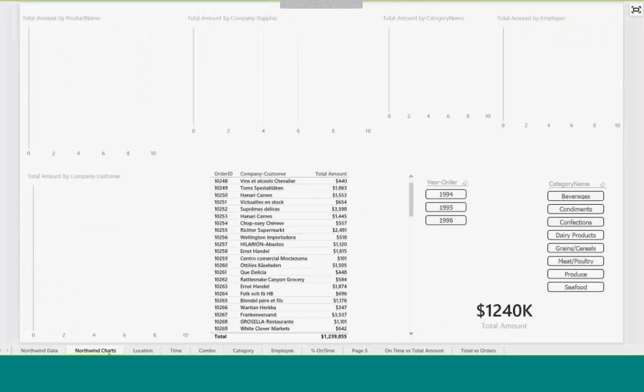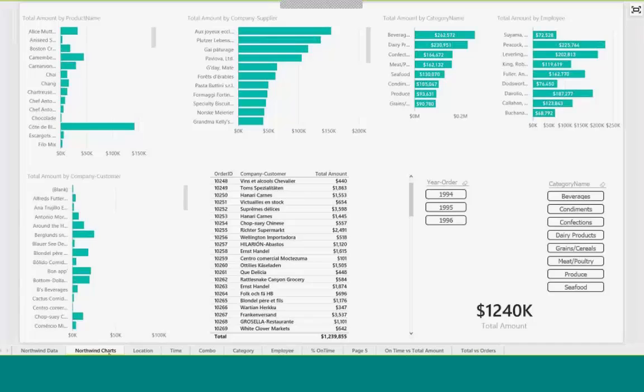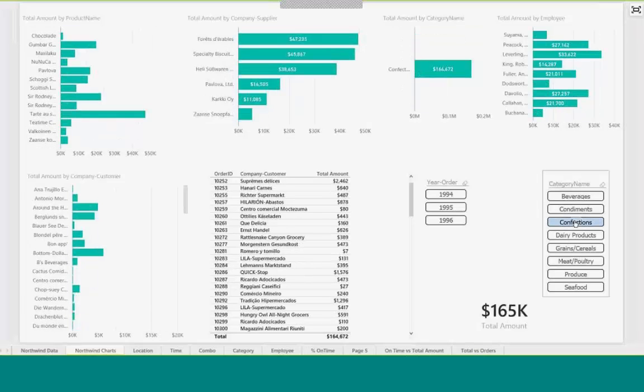If I go to charts, here's that same type of information, where if I just want to look at confections, all the data I have, I just click, and there you can see total amount by supplier. Frey is my largest contributor for confections.